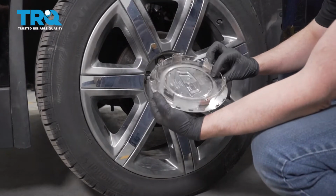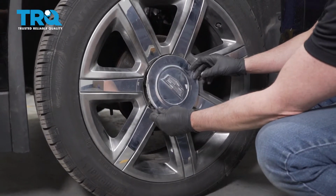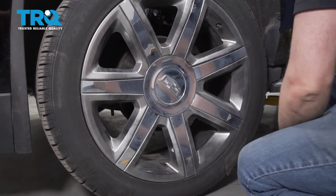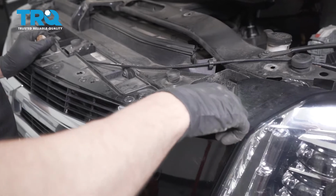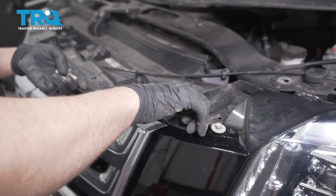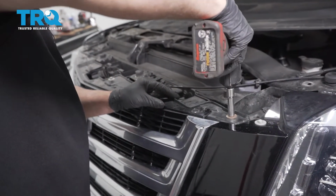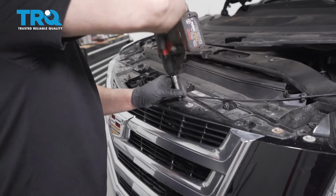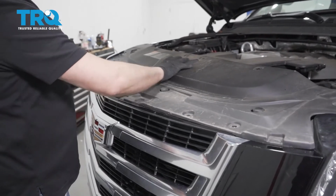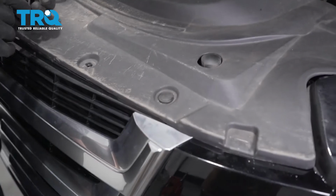Take the center cap, look on the back, see where the key is for the valve stem, line that up, and push it back on. Now put the bolts in up top, get those all started. Tighten those down. Now put the cover on, line it up, take all the push pins, and push those in.